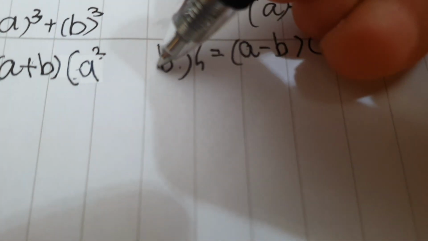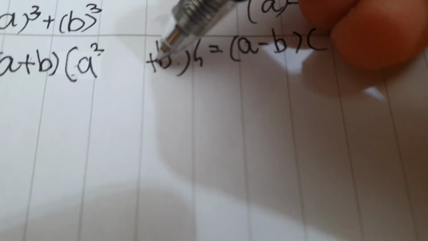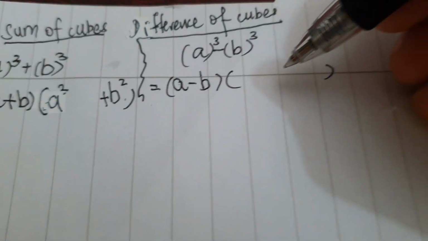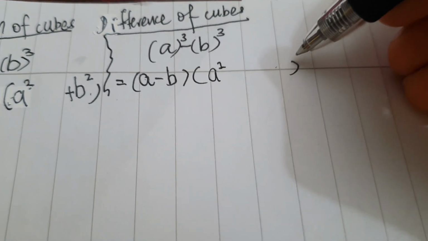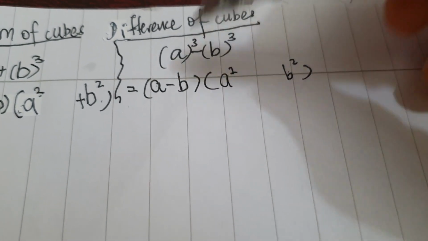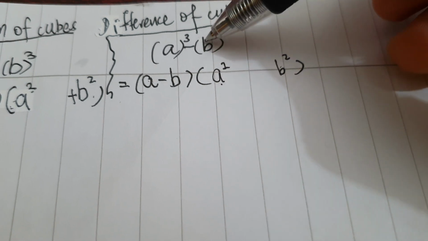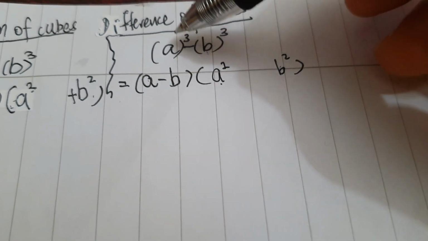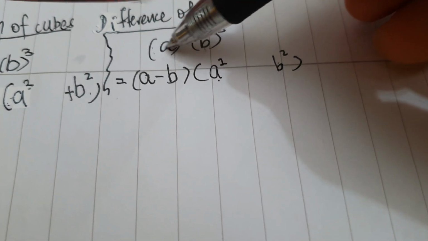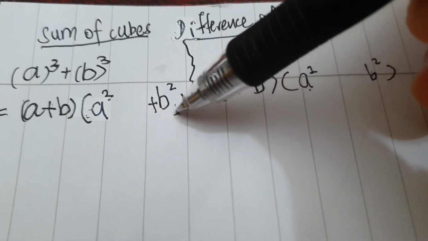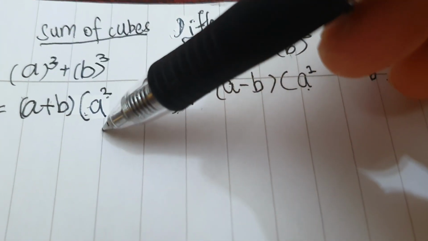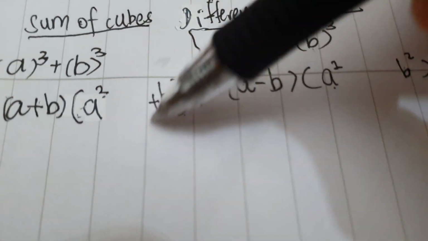Okay, and what is in the middle? This is the plus. Always plus, always plus. This one same, always plus, always plus. Meaning to say, you square this, get this, square the inside, get this. Okay, remember I said square the term inside the bracket, square the term inside the bracket, get this.